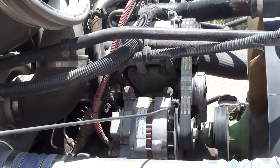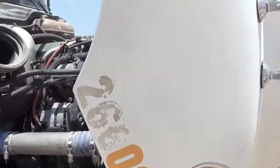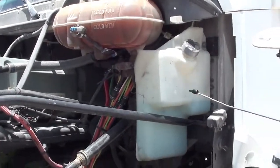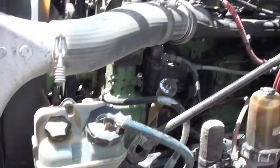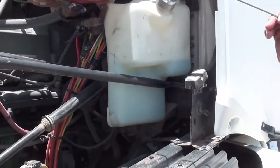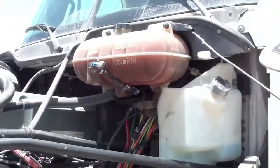We're gonna go to the other side of the motor. On this side, we're gonna start with a water coolant container, washer fluid container, and power steering container. Properly mounted secure, not broke or damaged, no missing hardware. Make sure they're not leaking and they all need bed level. Wanna make sure the caps are on tight.